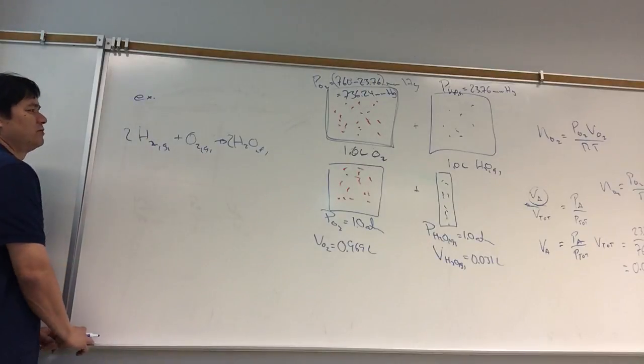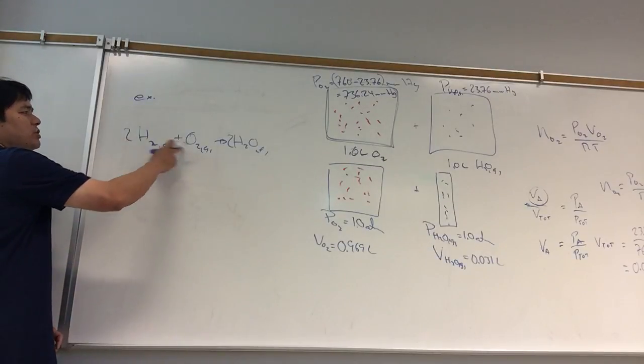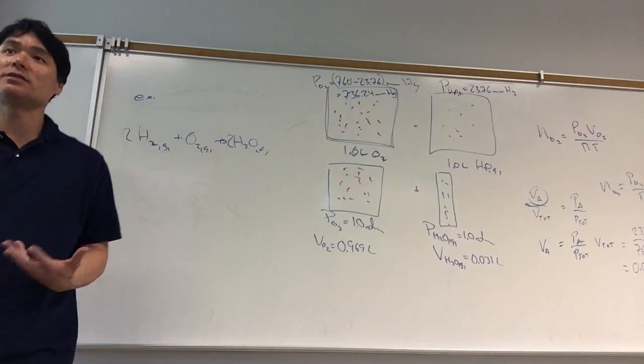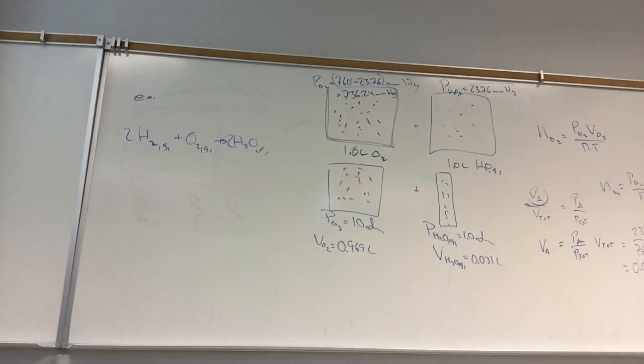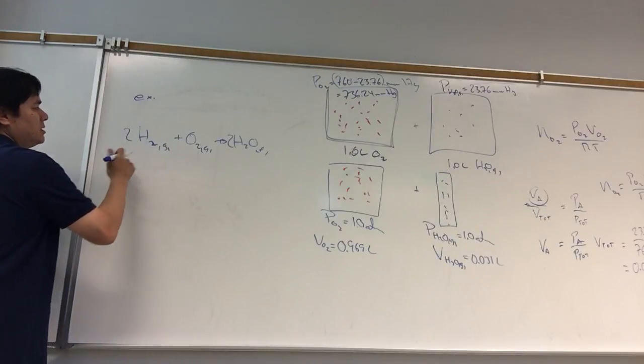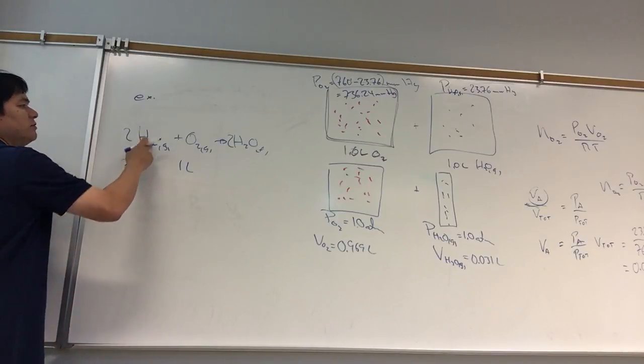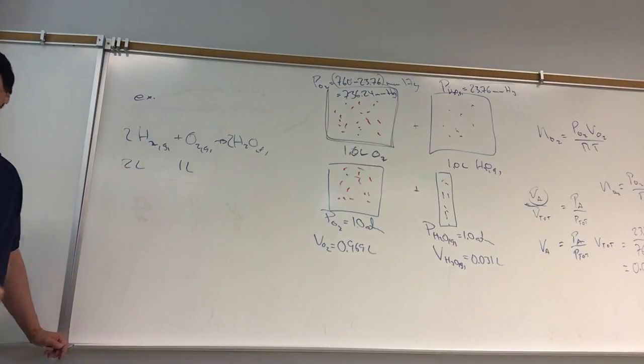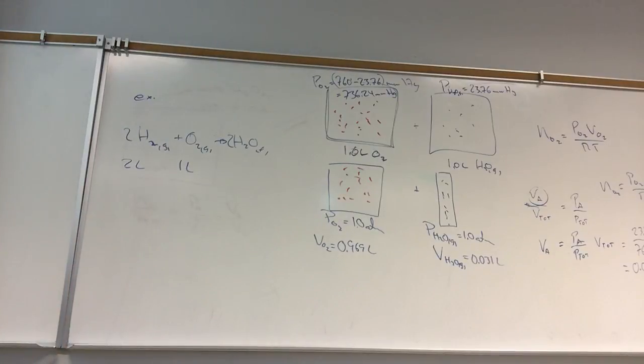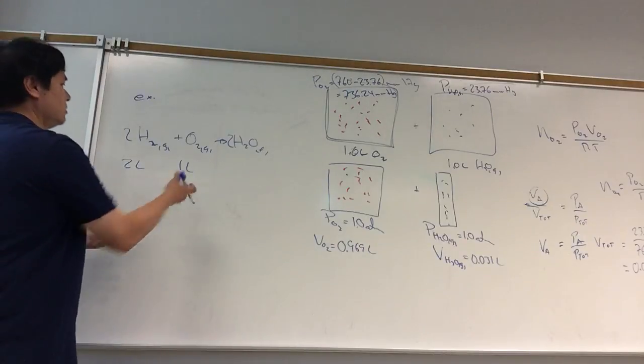This in terms of Avogadros is very nice, because a 2-to-1 mole ratio is the same thing as a volume ratio. And so rather than saying 2 moles to 1 mole, we could just say 2 liters, 1 liter, right? For every 2 liters of hydrogen, I need 1 liter of oxygen. At what pressure? At constant pressure, so they have to be the same. 2 liters at 1 atmosphere and 1 liter at 1 atmosphere gives me a mixture of 3 liters at 1 atmosphere.